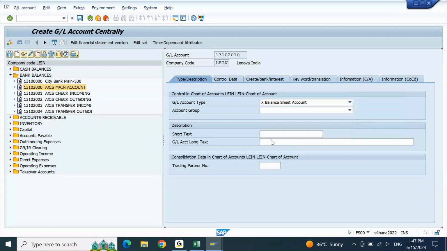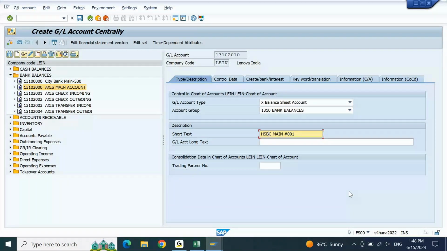Choose balance sheet account, select the appropriate account group. This is bank account 1310. Short text I'm going to write HDFC main account, or I can put 001. This is only to represent that this GL account is related to HDFC, sorry, not HDFC, this is HSBC.